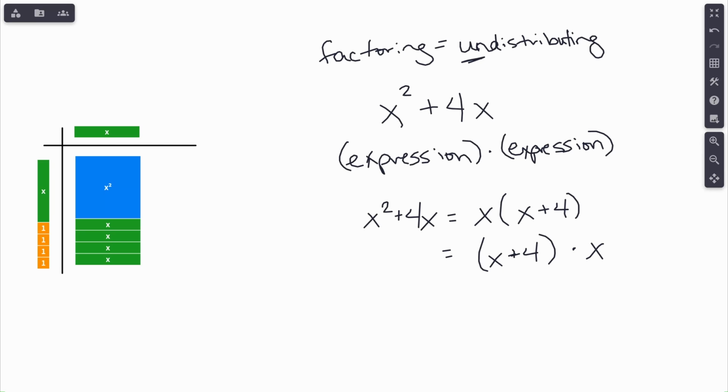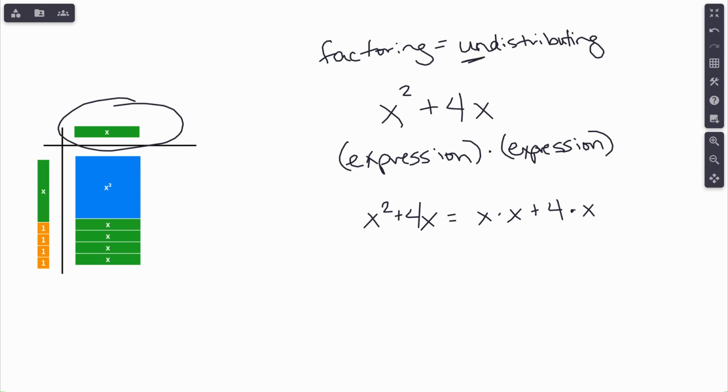Now, if I wanted to do this just using algebra and not the algebra tiles, then what I'm looking at here is that x squared plus 4x, if I want to rewrite that as x times x, that x squared is x times x, and the 4x is 4 times x, and then I see here that in both cases I have a times x. That times x that shows up in both places is this x at the top right now. So it's that x. If I factor out that x, I am left with an x plus 4. And I see that same x times x plus 4.